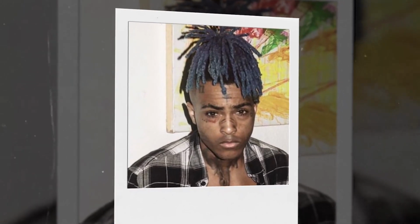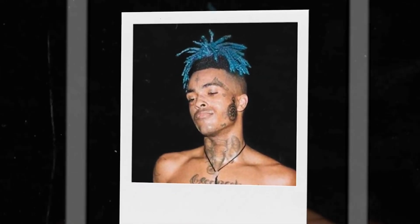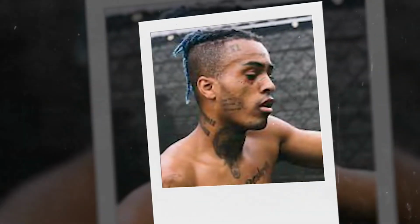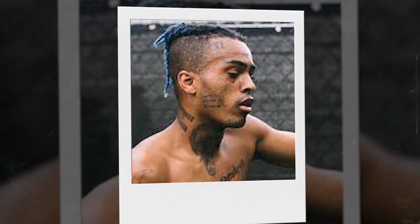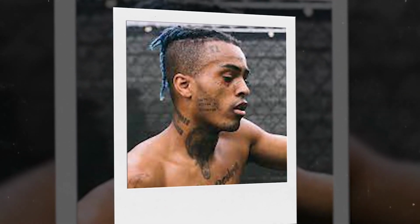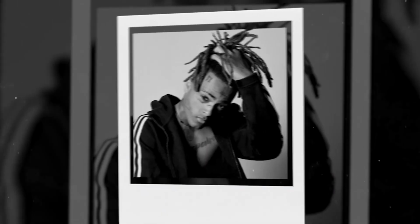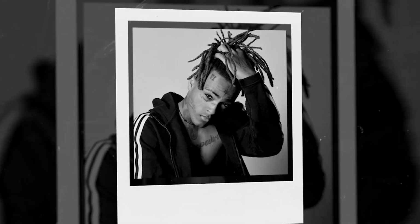But I wanted to take a step back and look at this older photo so you're able to compare it to these newer photos that we're going to be looking at. So right here we're able to see that, of course, he still has the same amount of dreadlocks, but they are appearing a lot more skinny and more well put together. And this just comes with time. That's one thing a lot of people with dreadlocks need to really understand, is that you have to have patience during this entire process. And really, that's the number one thing you can have for dreadlocks, is patience.